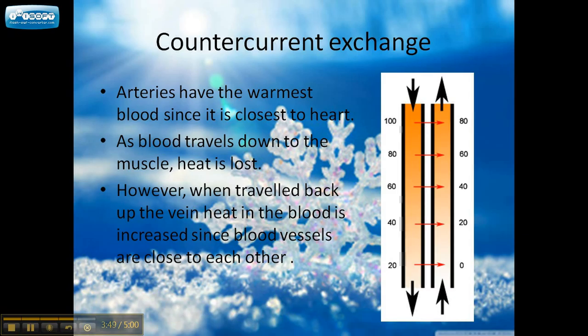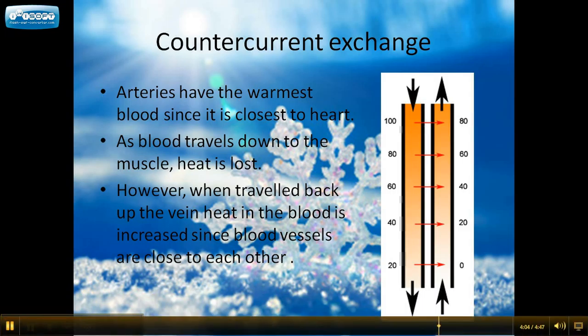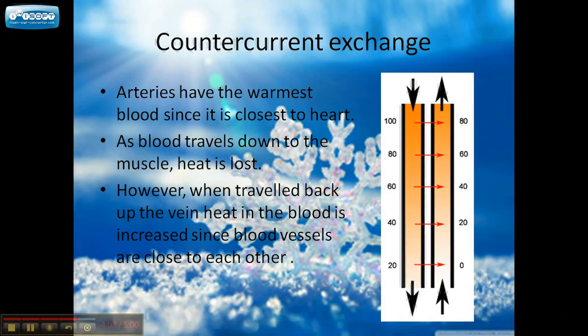As the blood flows down the artery and towards the skin, it begins to lose temperature, so the blood will start to get colder. Logically speaking, the blood will continue losing heat as it travels back up the vein towards the heart. However, because of the countercurrent heat exchange system, the blood with the lower temperature in the vein returning to the heart comes in contact with the blood in the artery from the heart.